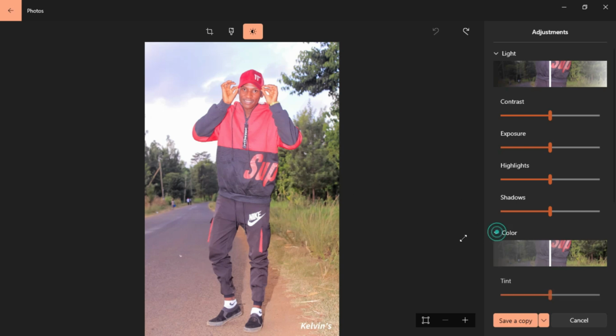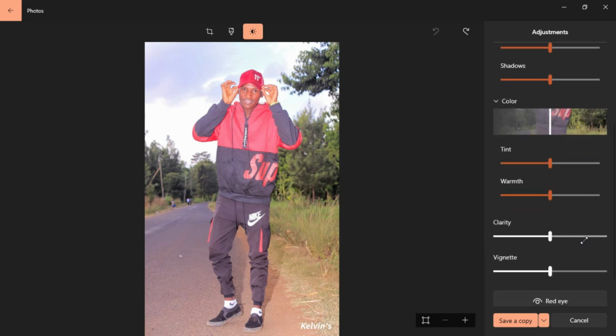What I would like to start with, especially on my picture here, is the color, so that I can adjust the lights after coloring. When it comes to color, you can adjust your warmth, you can either add or deduct. In my case here, I don't expect any warmth or tint. I want to do it generally.